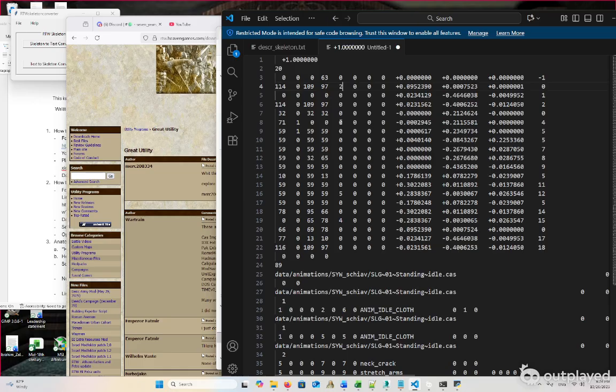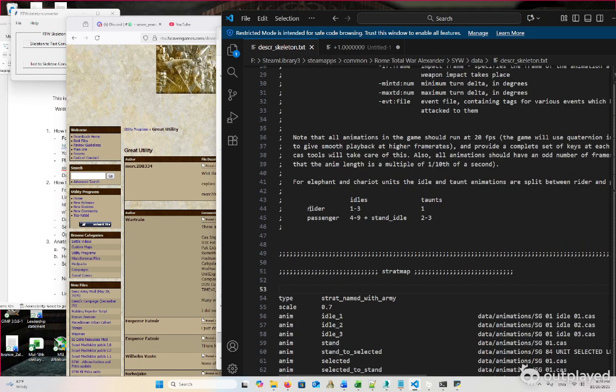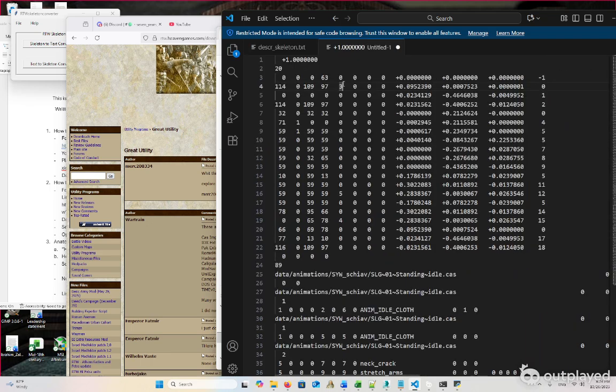If you set it to 2, that's going to tell the game that this is for an elephant mount. 3 is also supposed to be an elephant mount as per the description skeleton. In fact, it tells you so. Rider, idles, 1 to 3. However, a big problem with that is it doesn't get used, so I have no idea what exactly it's for.